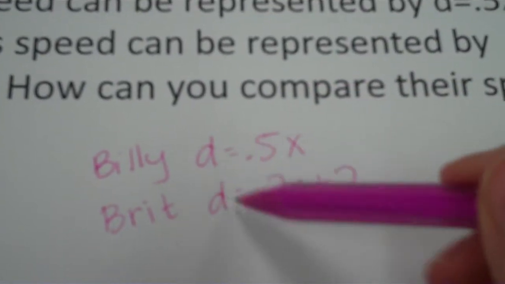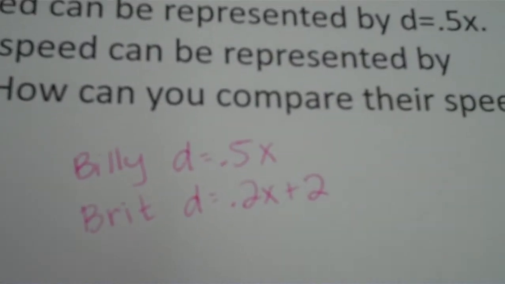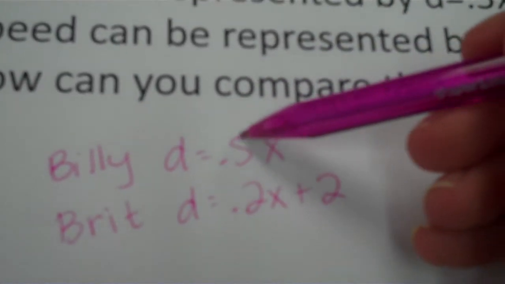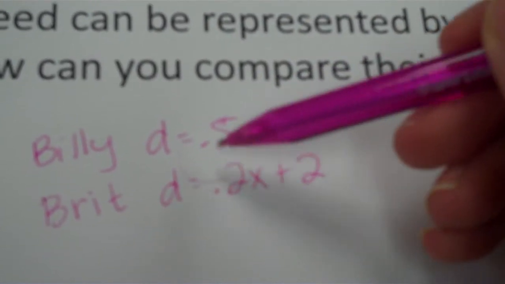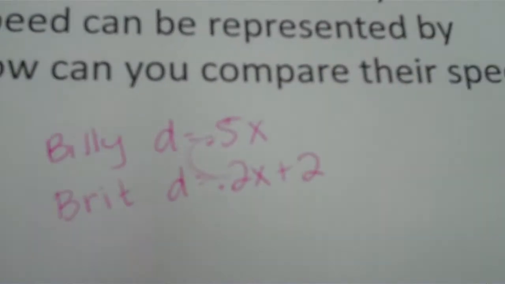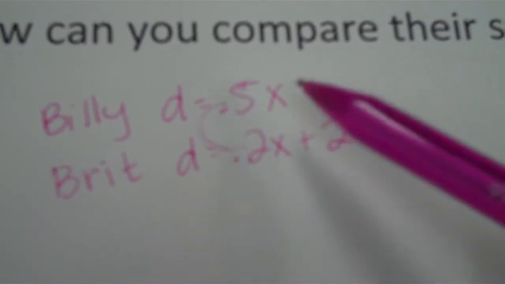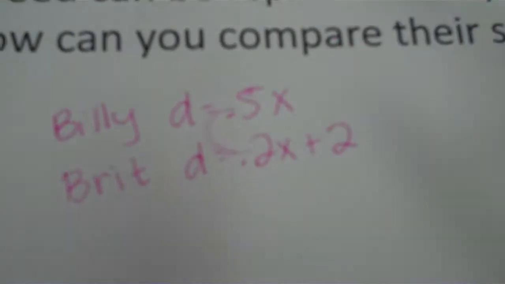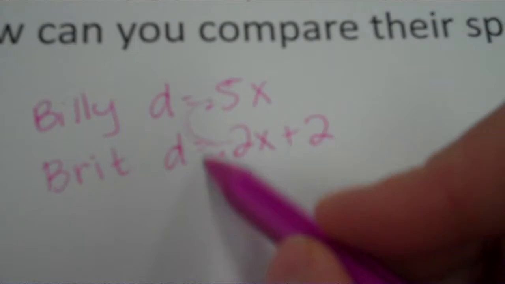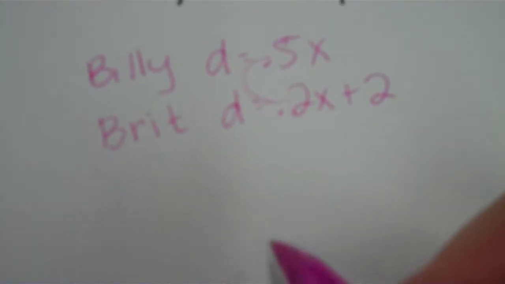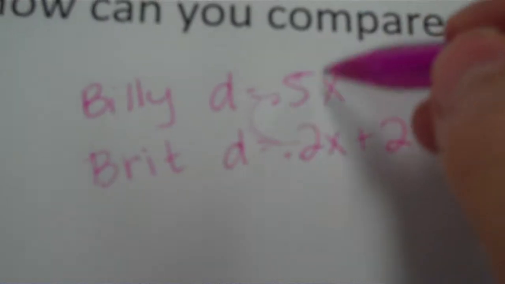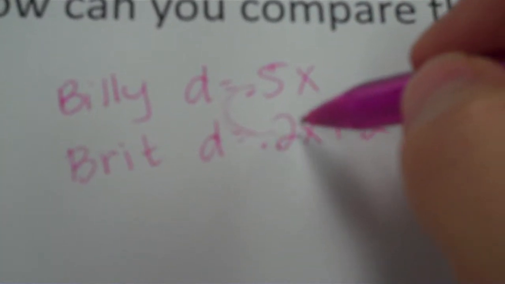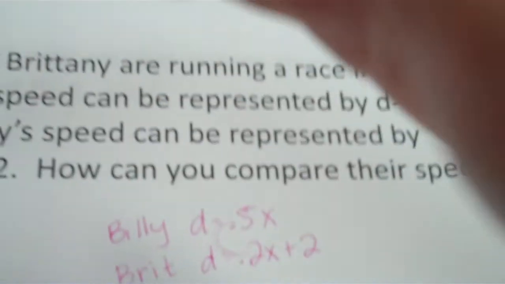And then you're just going to compare them just like you did the other example, but then we're going to compare it in real world terms. So if it was at 0.5 and now you're at 0.2, did you get closer to 0 or further? And you should say closer, but if you don't know, who has more money, the guy that has 50 cents or the guy that has 20 cents? Well, if he went from 50 cents to 20 cents, he lost money, so he's getting closer to 0, closer to being broke. So if you put it gets less steep, that's true, but we're talking about speed here. So if he's talking about 0.5 and then she's 0.2, is she faster or is she slower? And you should say, well, she's slower because she's getting closer to 0, closer to not really moving. So I would say Brittany is slower.